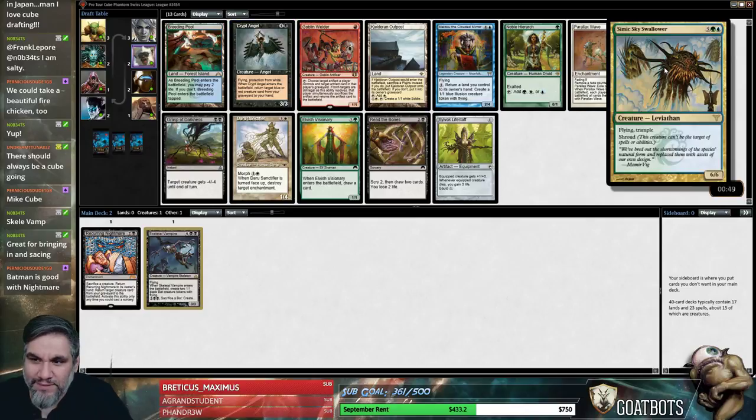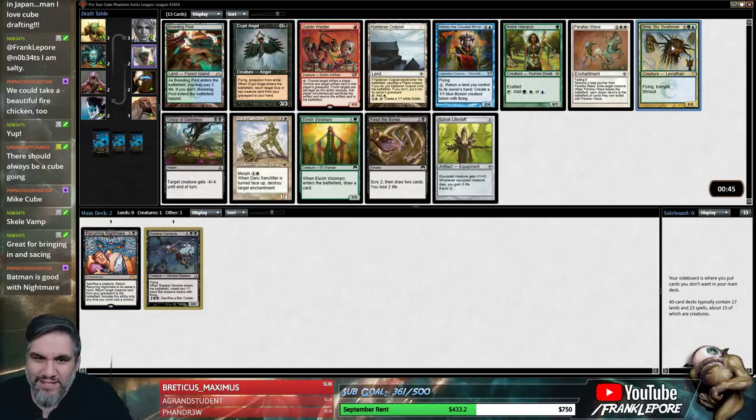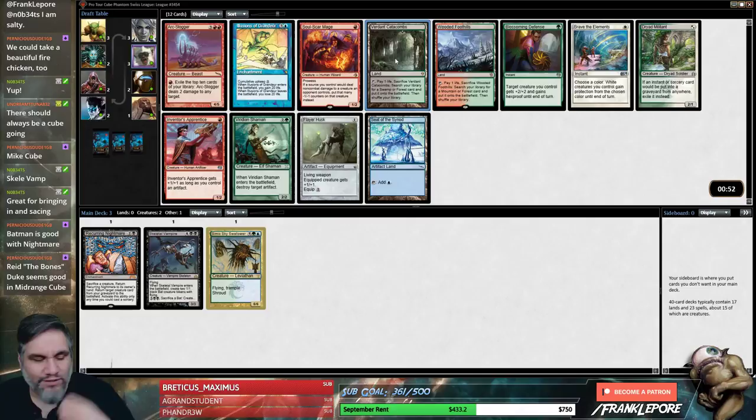Other than that, we can actually take Sky Swallower, because that's pretty good if we have a way to put it in the graveyard with a recurring nightmare. I'm going to take that. A 6/6 Flying Trample Shroud is probably the most gross thing you could do, I would imagine. I'm going to take a Verdant Catacomb. I like a Verdant Catacomb.